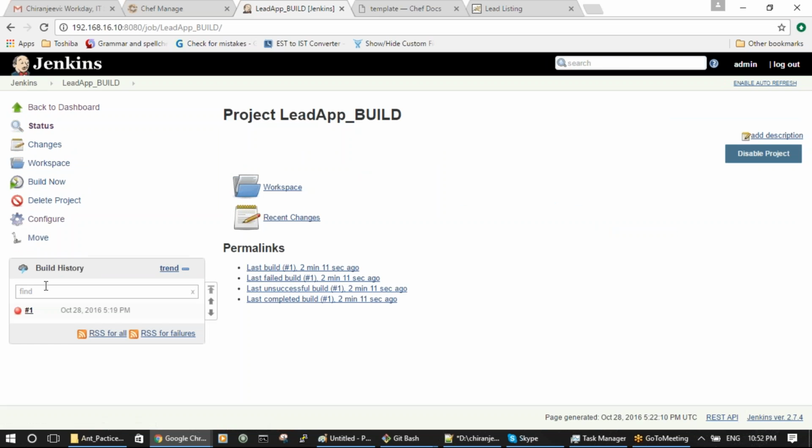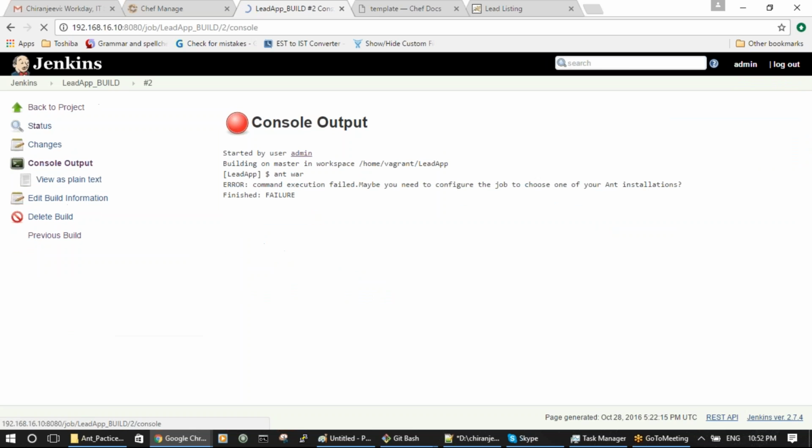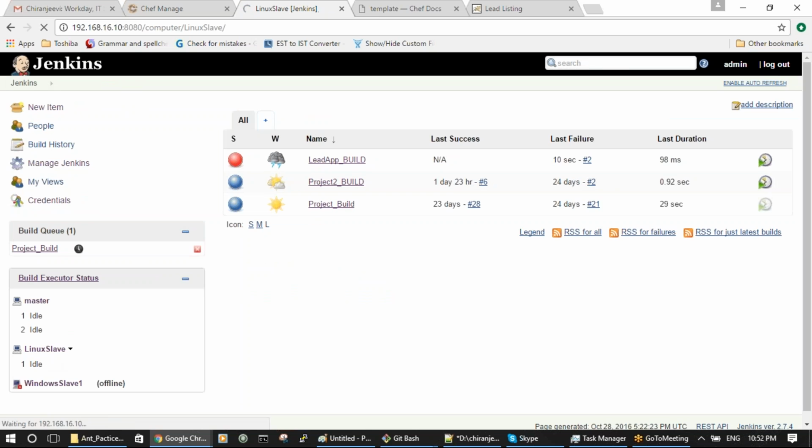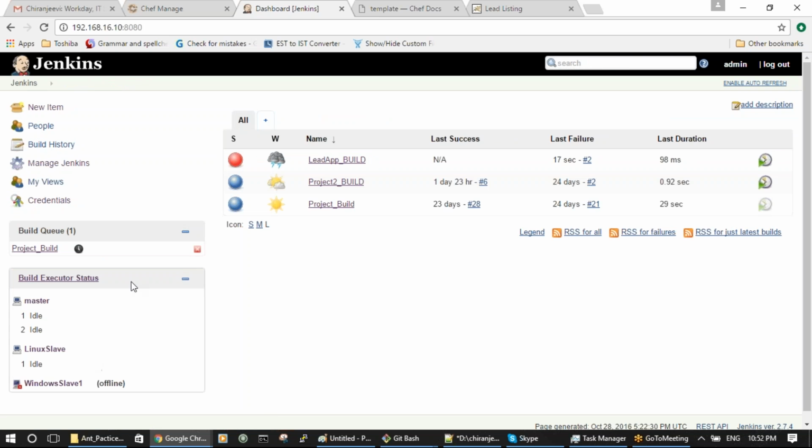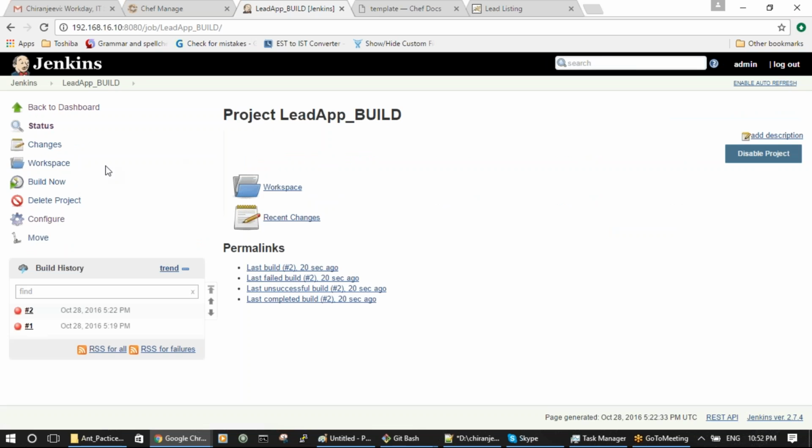Let's try to build this. I'll do one thing. Let me try to run in this Linux node. This Linux node is anyway up and running, right? So let's do it on this Linux node. Configure.